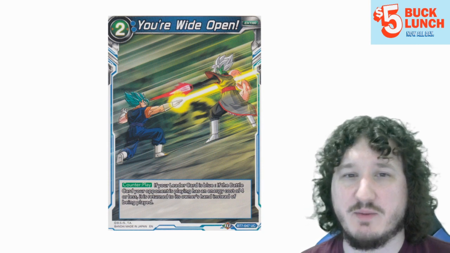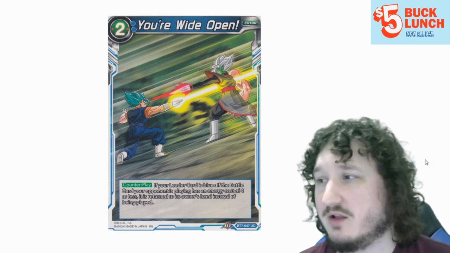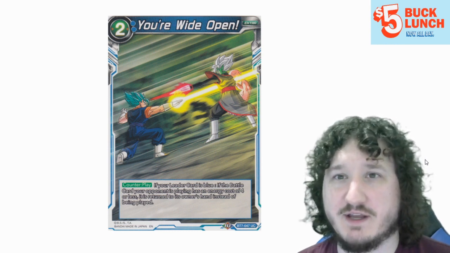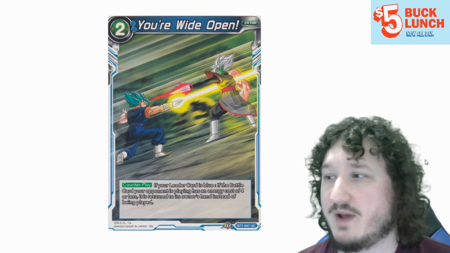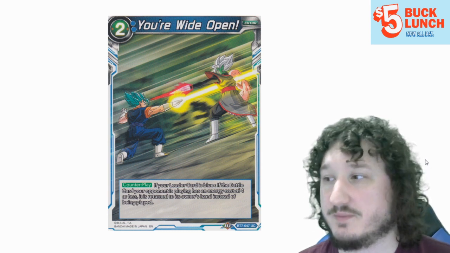Next up, I just want to talk about the 2-cost counterplays. So there's one of these in each color. Some of them are better than others, but they're all pretty useful against Vegeks since if you can stop the first battle card that comes into play, you can stop the entire chain. So it's something that can help slow them down.